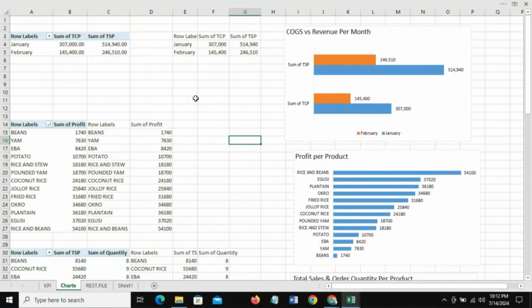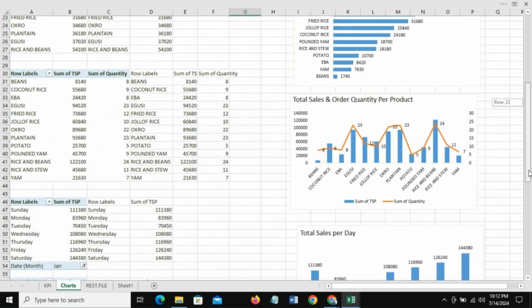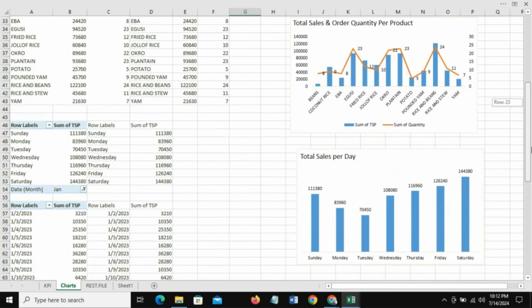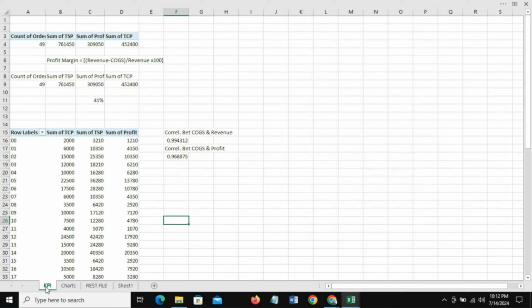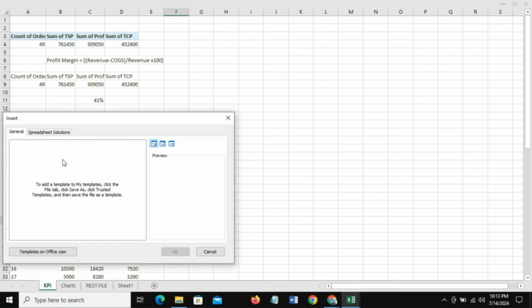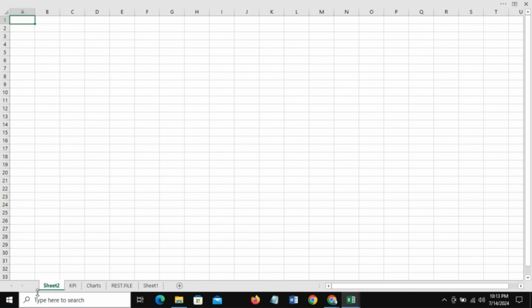Last week we created charts. We did the data modeling of these projects. This week we're going straight into creating our dashboard for this project. So for us to do that, we just create a new worksheet in this workbook. You can click on the worksheets at the left end and then right click on it and go to insert. So a new worksheet would appear at the left end.